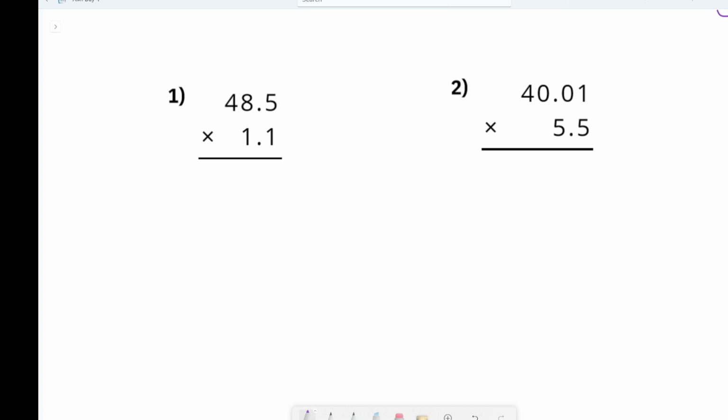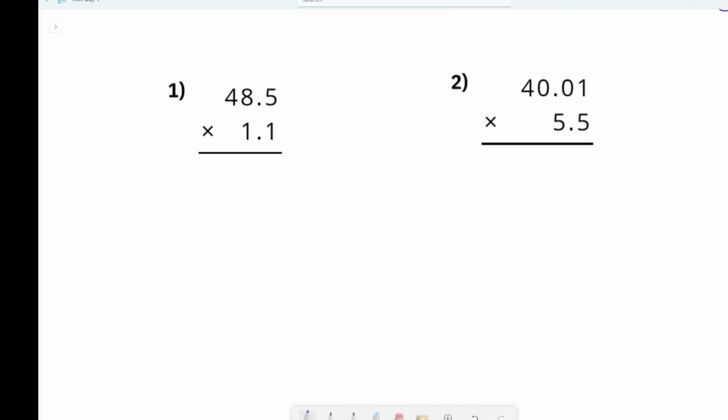Okay, so today for AMI Day 4, we are revisiting multiplying decimals. We did touch back on this the other day. There was a question in our lesson where we had to remember and revisit this. And so I am glad that we are doing this today for the practice.